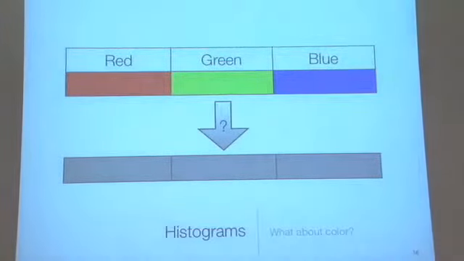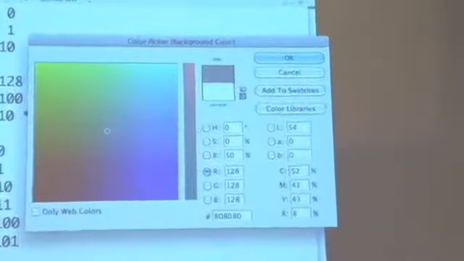Did you have a question? Yeah, I was just wondering, so then if you shoot digitally in black and white, you're losing a lot of information. Yeah, that's right. When you shoot digitally in black and white, you are throwing away all of the color information that exists. So you're basically going from having three bytes of information per pixel, because you have 1 byte for red, 1 byte for green, 1 byte for blue, and you're just replicating all of that information at every pixel. So if you make all of these numbers the same, so for example, 128, 128, 128, you just get this sort of boring gray color.